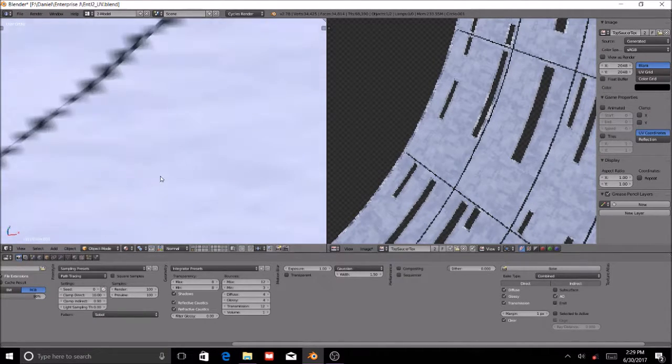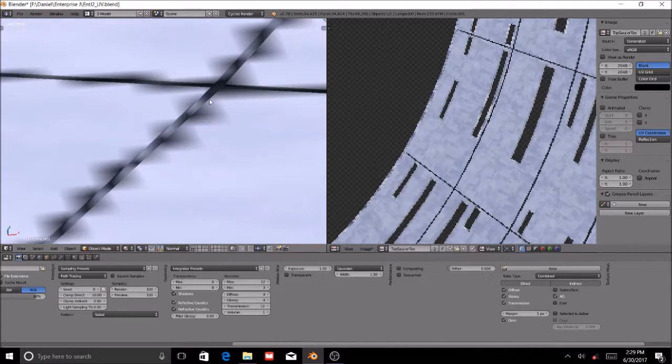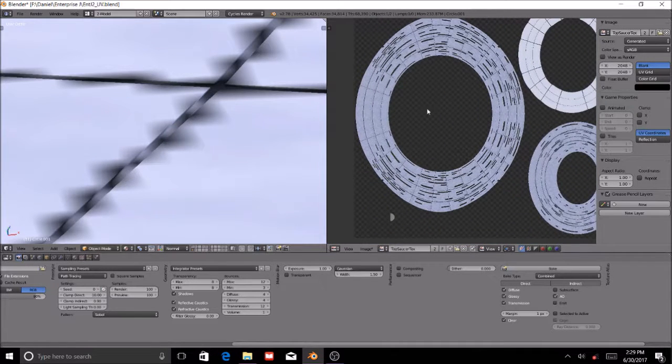But mostly I think I just need to go back into the UV maps and maybe UV map all of this separately and put that into a different area, and then just have it to where it's just flat black. That might work.